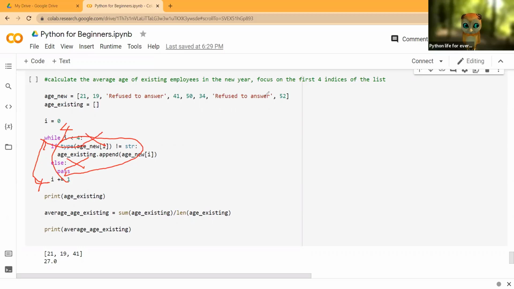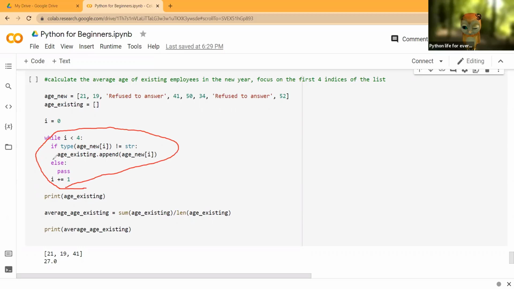And you can see that because all these are part of the whole while loop, the if statement and else statement are indented, aligned with each other, and all indented underneath the while statement, so all these parts will not be running. So this while loop is basically over. And then Python will jump to this line of code, print out the existing ages for you. This is the output for this print function.